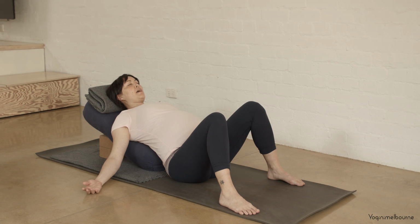And then again, exhaling, drawing the sit bones together. And then inhale to release. We're going to do that once again. As you exhale, drawing those two sit bones together. Try to hold it here. Allow the breath to just keep moving freely.